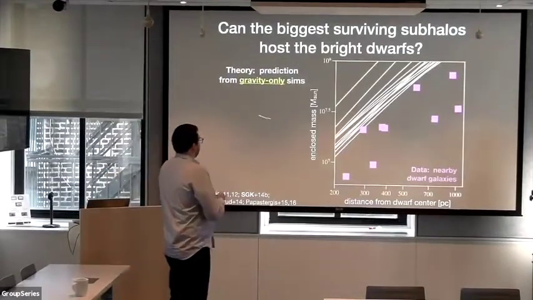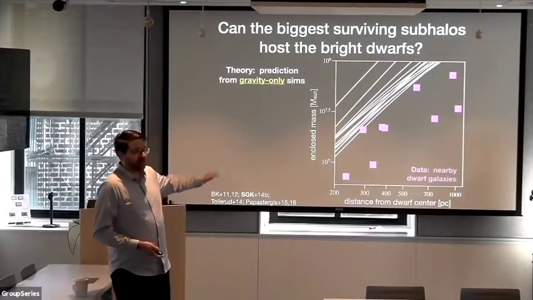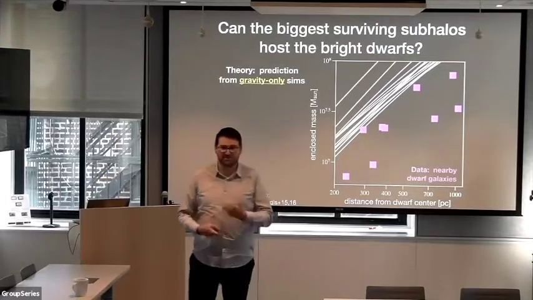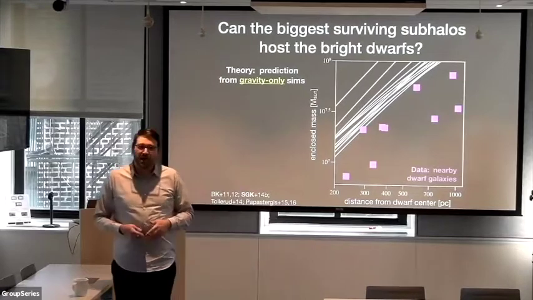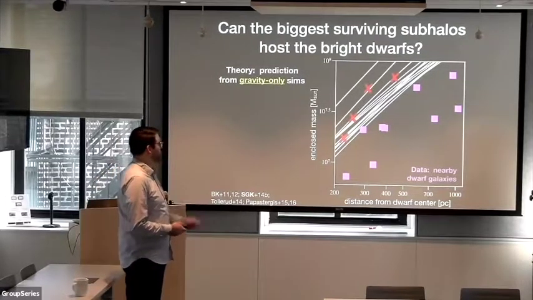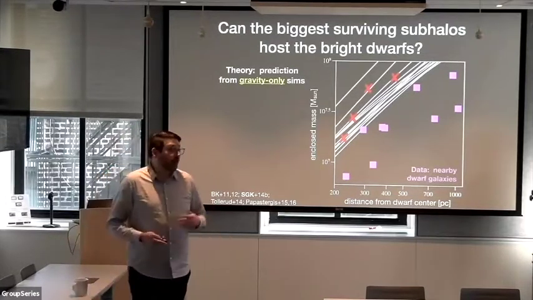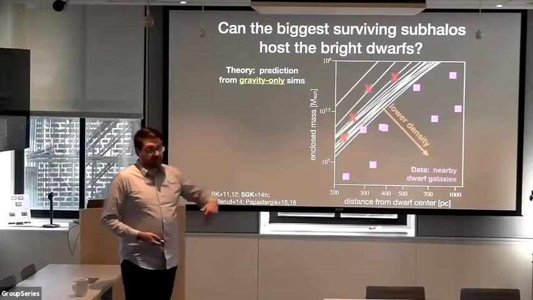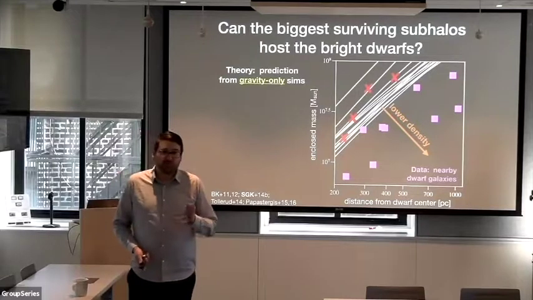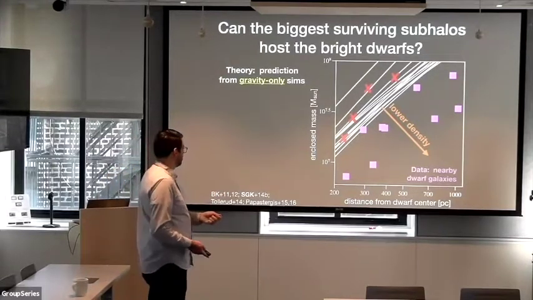So this prediction, though, is coming from gravity-only simulations. And I could do the same type of thing I did with the missing satellites problem, where I walked through all these different types of ideas for what can solve this. Broadly speaking, what you're looking to do is either eliminate lines up here, so destroy subhalos, or move them to lower density, so effectively shift these lines down and to the right, right? That's what we're broadly trying to do in order to get the simulations, the theory, to match with the observations.